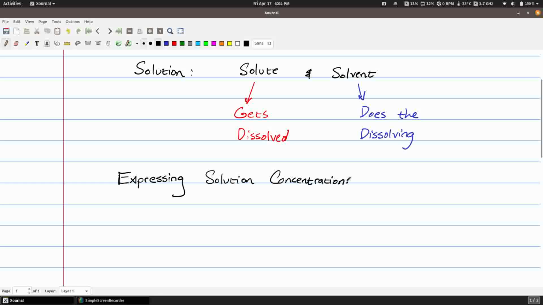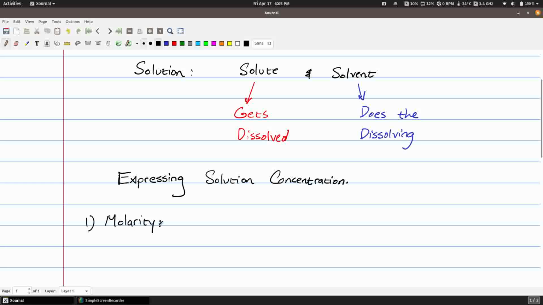Okay, so expressing solution concentration comes in a few different forms. It just depends on the concentration of the solute in the solvent, what type of calculation you're doing, depending on amounts, and there's a few scenarios where you would use each one. So I'm going to go over how to calculate concentration, and then we're going to go into what a dilution is, and then we're going to do some practice. But anyways, let me start with the one you are going to be hearing a lot of, molarity.